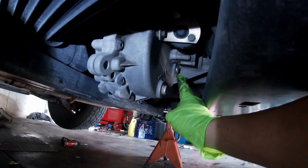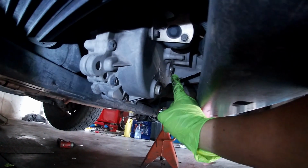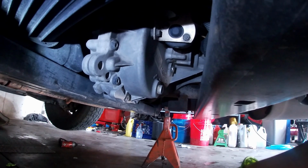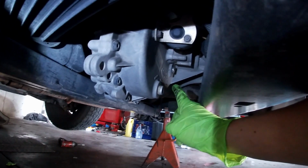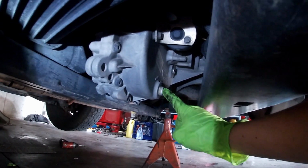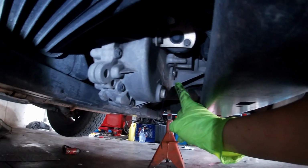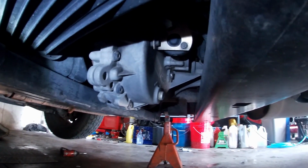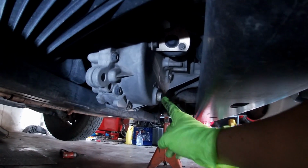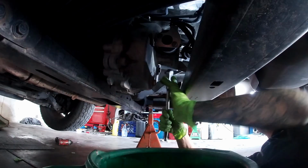Always break your fill plug free loose first. If you break your drain plug loose, drain all your fluid out, and then realize you can't get your fill plug out, then you've got to drive it somewhere or deal with it with no fluid in it until you can figure out how to get that fill plug loose. So always make sure you can get your fill plug loose first and then drain. So let's go ahead and do that.